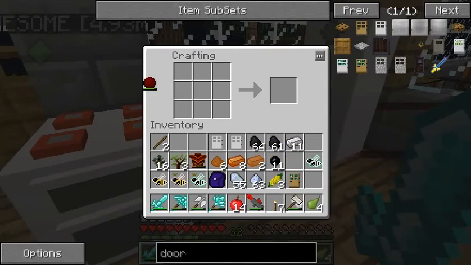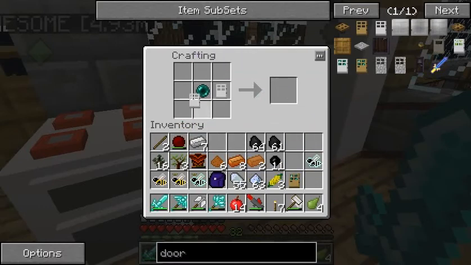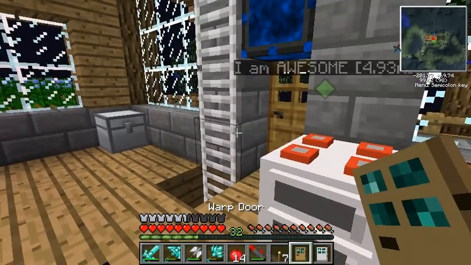I'm kind of stupid, aren't I? Should have crafted them a long time ago. And I can craft ender pearls, so there you go. Then you do this, this, and you make a dimensional door. Okay, the warp door warps you to the thing that you went back.